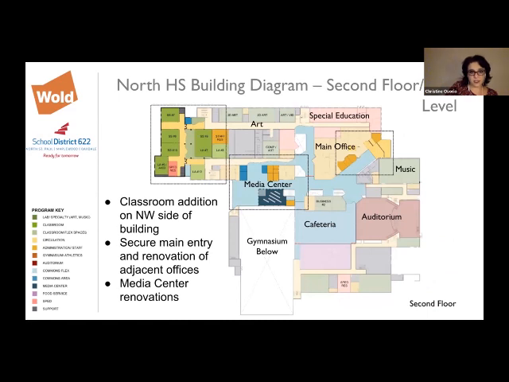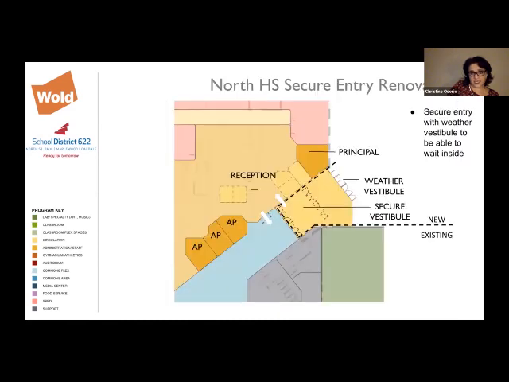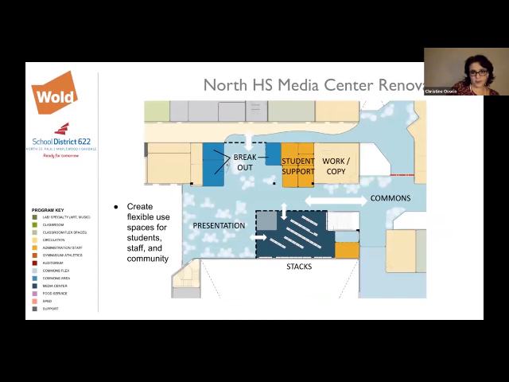And this is all North High School, the secured entrance, and then the multi-floored addition that's going to have a lot of different spaces in it. This is really fun if people want to comb through and look at the maps of the buildings. But most importantly, every group that is affected is getting input gathered. And Jenna leads all of those, and she's on here with us tonight, meetings with science teachers and FACS teachers and who have you.